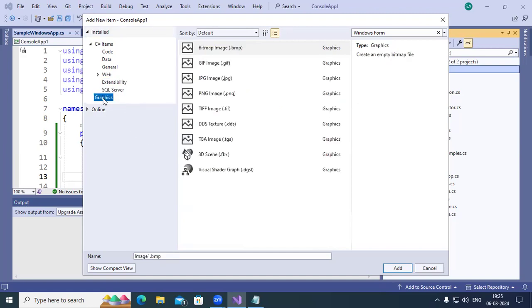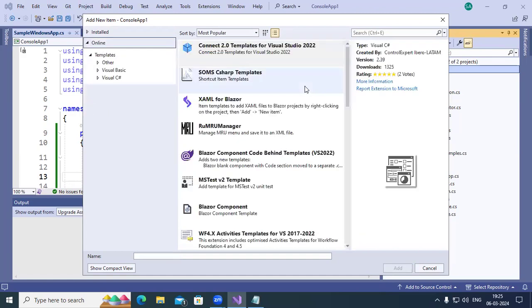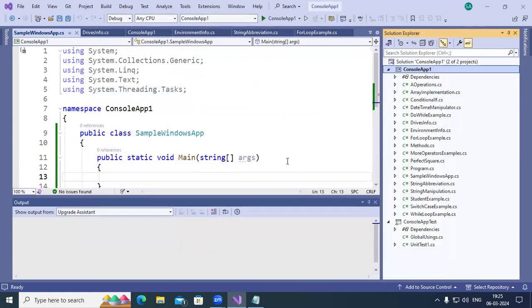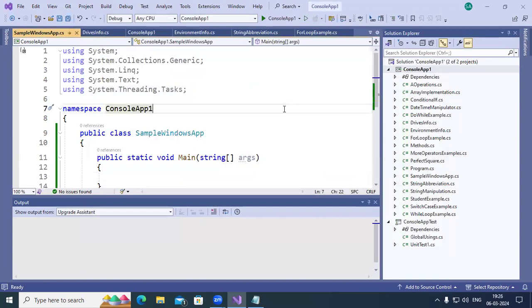Graphics, if you take even here, they are not available for us. Go with online. In the online, is anything available? Nothing is available for us here. So you cannot get what we require from here. Therefore, it can't be created from here. Therefore, we start another project.